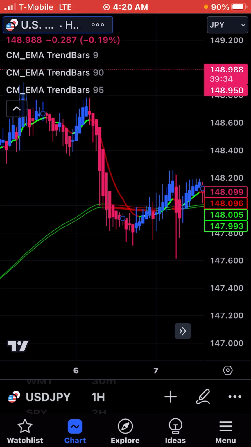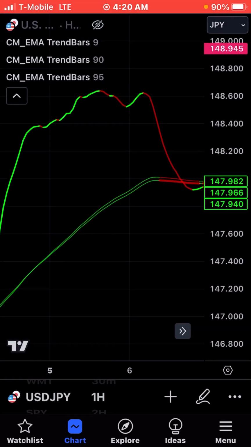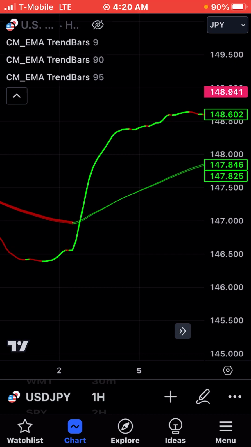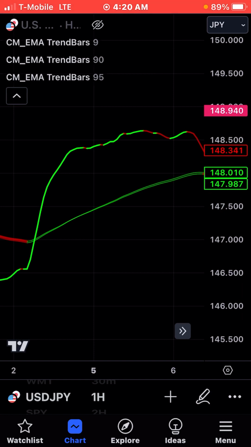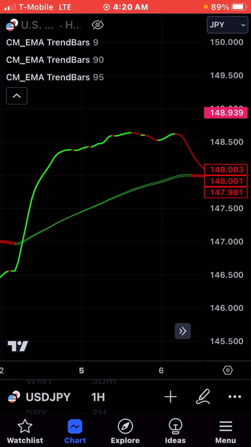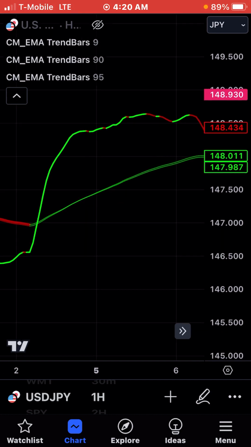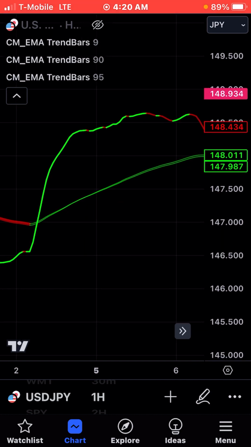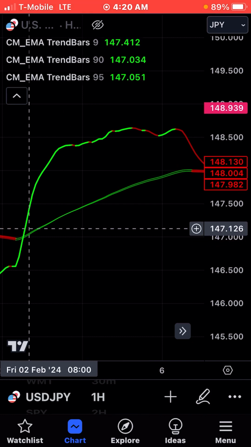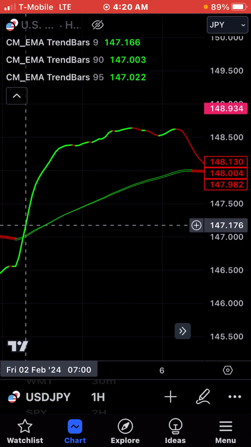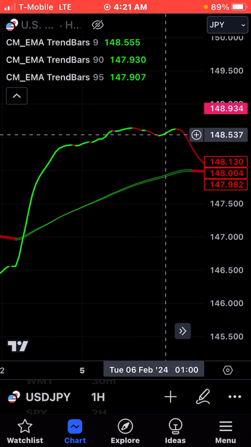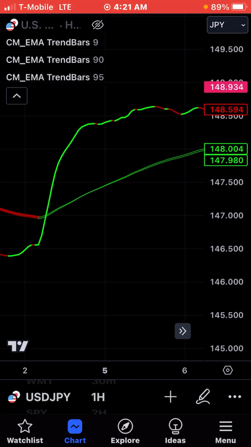So what I like doing, let's hide the candles, and we can see you have to go in when it crosses, and when it crosses, you'll know the direction. Now, this works the best, at least in my opinion, doing it on a longer time frame. It may not be available on a longer time frame. That's why you use the 9, because when it changes from like a red to a green, you know when to get in and when to get out. So because it crosses, you know that it's going in that direction. So this might have been too late to get in this one, so you might have caught this one right here, which is a small one.